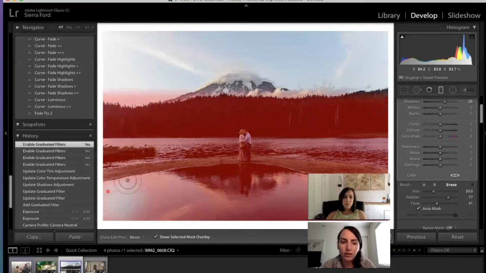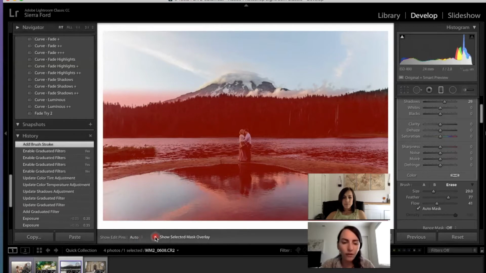And so you can see as I'm doing that, this is the area that's being removed from the edit. It's a nice little way to speed up if you are doing more intensive individual editing of parts of the image, I guess. Yeah, so that's how that works.